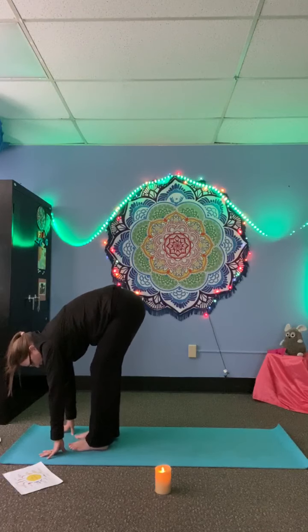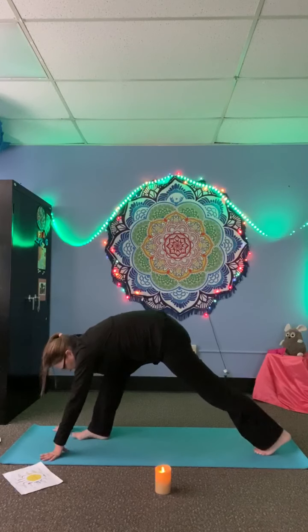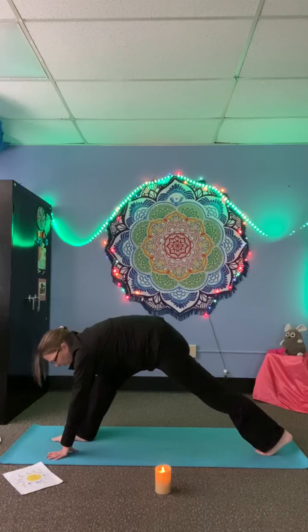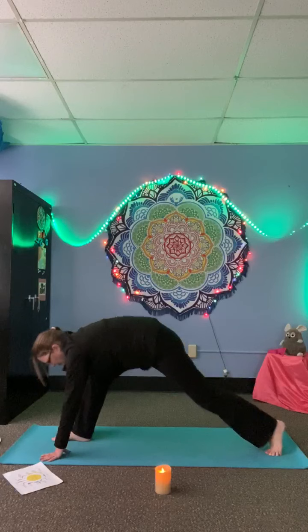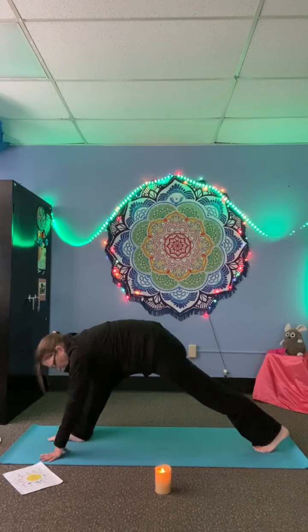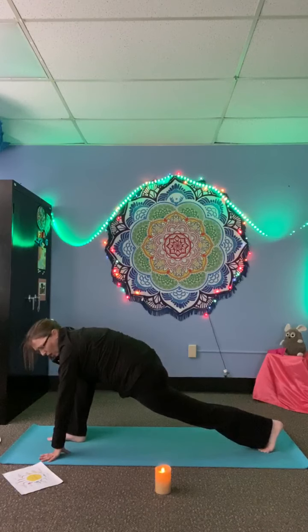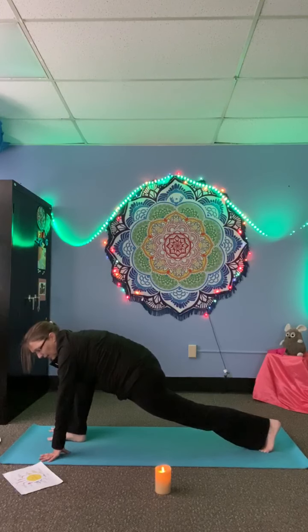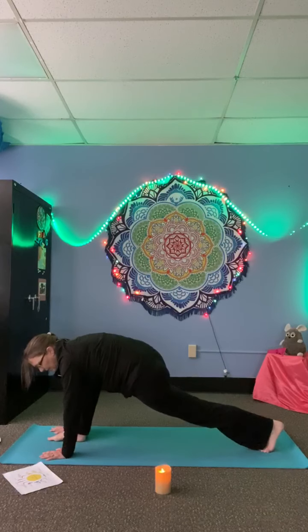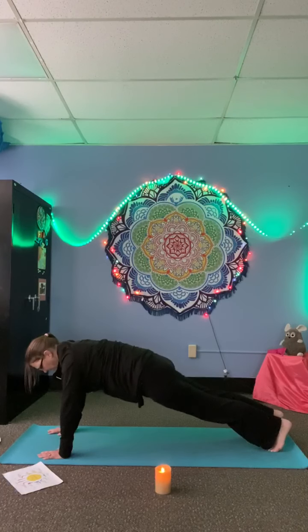Very good. All right, now we're going to take our left foot this time and step back into a lunge. So once again, I want you to notice that my front foot is really far from my back foot, and that's the way it's supposed to be. So we get a big, big stretch. Our front knee is bent, the back leg is long, and we're getting a big stretch up our spine as well. All right, and now you're going to inhale, and then when you exhale, go ahead and do that now. Bring your front foot back to join that other foot.